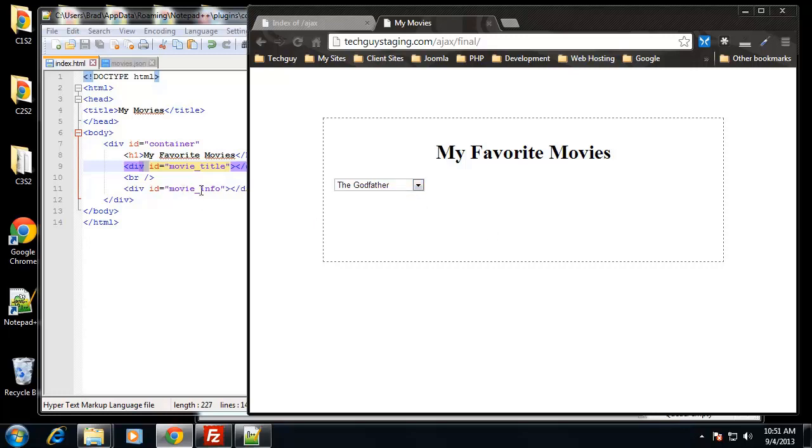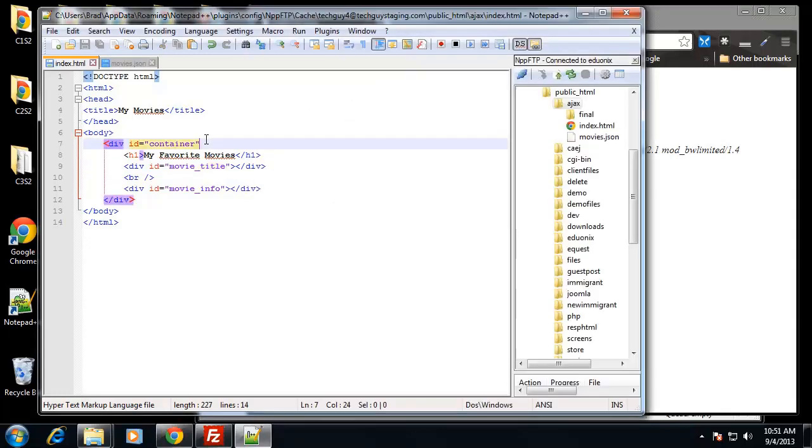The movie info is this: after we select a movie and it shows us the year, genre, and director, that's being put into the movie info div through Ajax asynchronously.